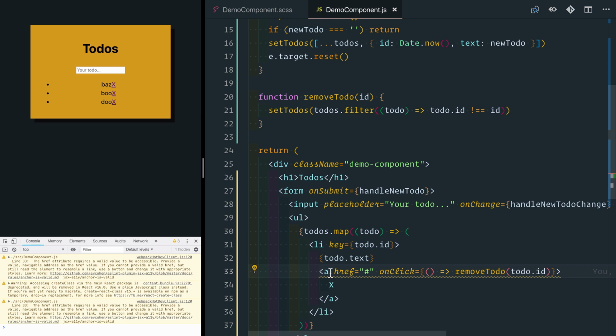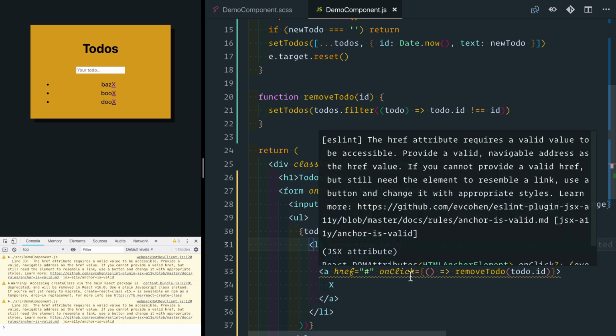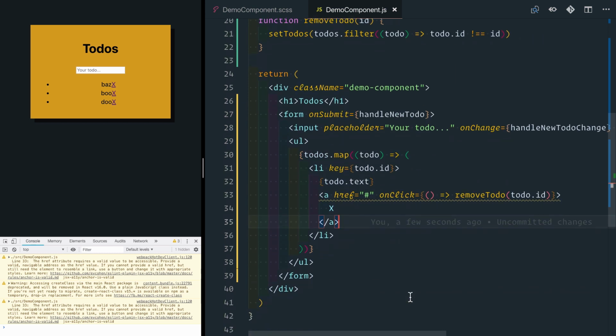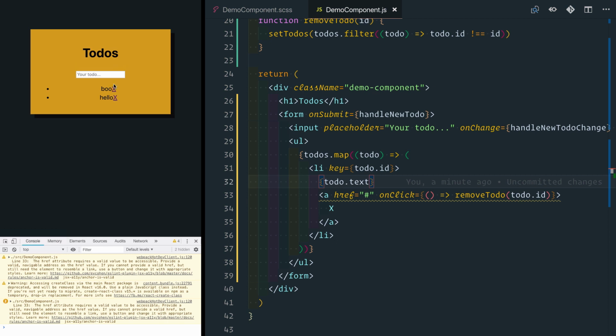Okay, cool. So all I've done is I've changed that button to an anchor tag, because the button was basically messing with the form, because buttons are part of a form, I think. So what's this all about? Yeah, okay, let's not worry about accessibility for now. So there we are. We now have a setup where we can add in a bunch of things, and if we want to delete some of them, we can just head over and delete them, which is cool.